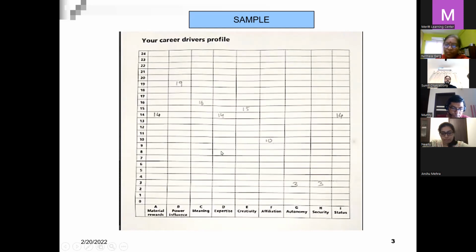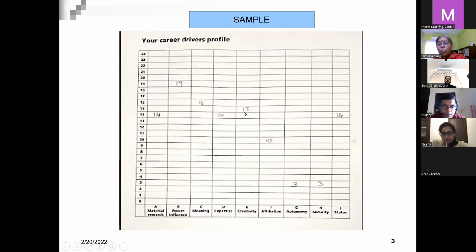Say, for example, if a person has a very high score on this, what will motivate him? Not money, not power, etc. Give him many projects, send him for training. He will be very, very motivated because he wants to become a master at this. Mastery. A lot of times you will see that a mid-level, the score will be very high for expertise because they want to really become subject matter experts.